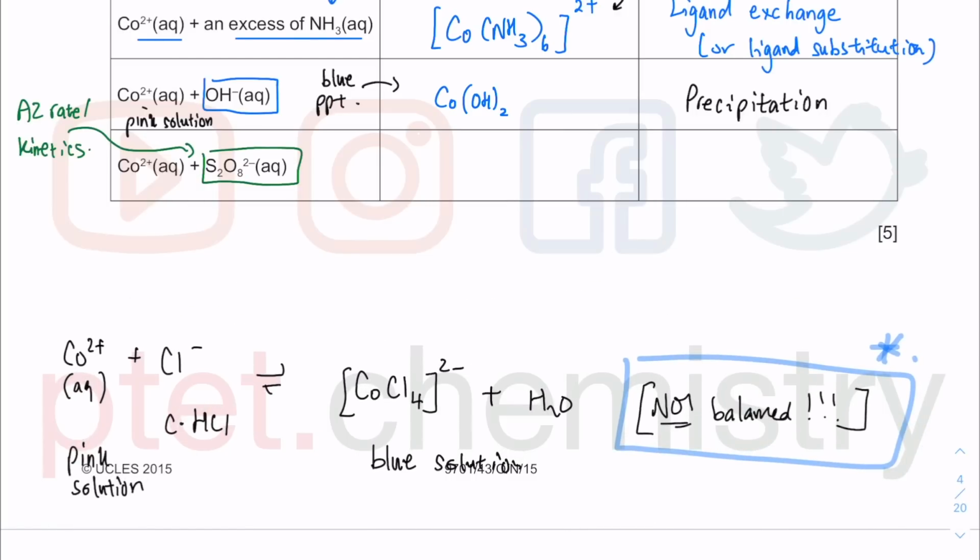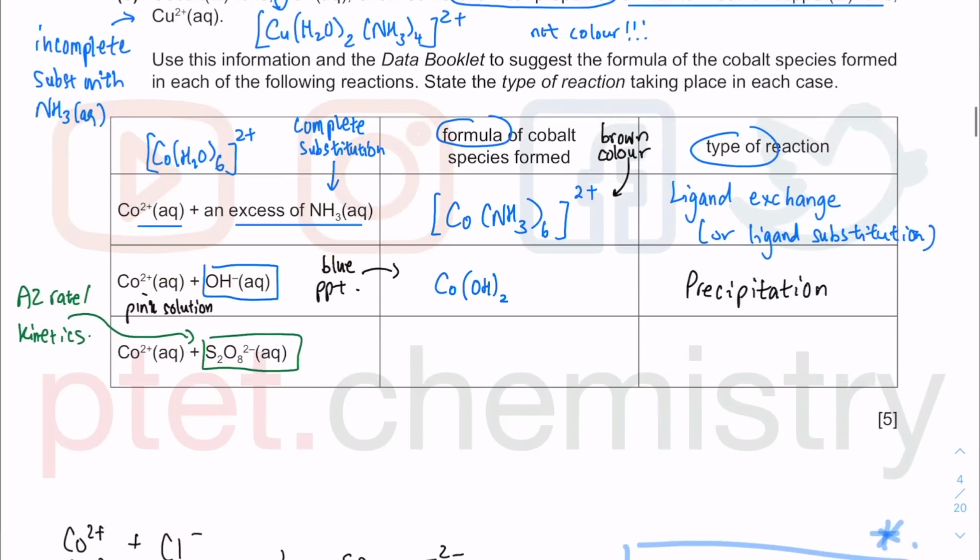So the new syllabus will no longer give you a full data booklet with all the E0 values. I suppose for this particular question, you'll be expected to have access to some electrochemistry data. There's the reduction potential. If we look at this thing here, so if I look at S2O8 2 minus, this is with SO4 2 minus, and I'll have to gain 2 electrons. This is reduction. If I look in the data booklet, which was available at the time that this paper was offered, the data booklet lists all the E0, which is the electrochemical data, in alphabetical order. This is plus 2.01 volt.